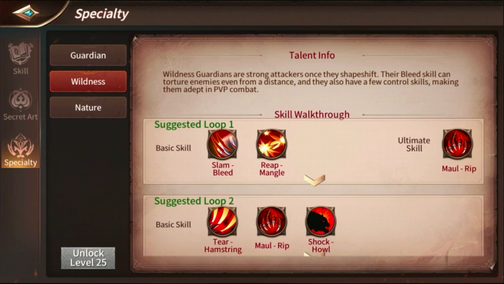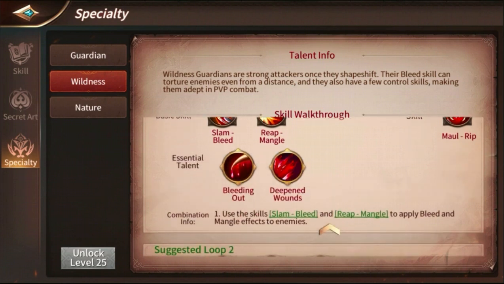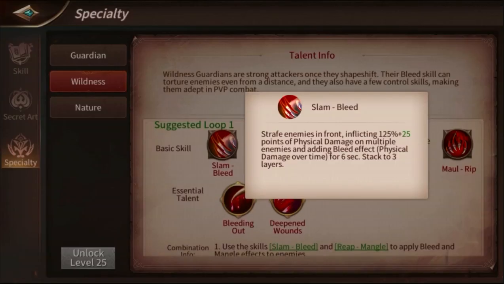So, man, it's just so much stuff. I'm from Crusaders of Light, and man, this is way more stuff. All right, so let's get to it. This combo is to apply bleed and mango effects to enemies. This is Rend, the basic skill. So strafe enemies in front, inflicting damage. What else? Add a bleed effect and damage over time for 6 seconds. Stack up 3 layers, so you can stack it up 3 times.